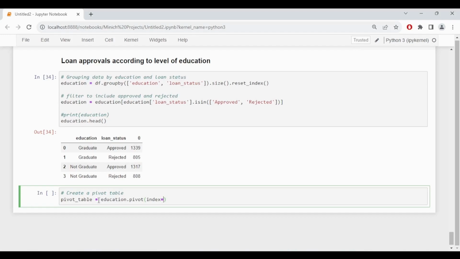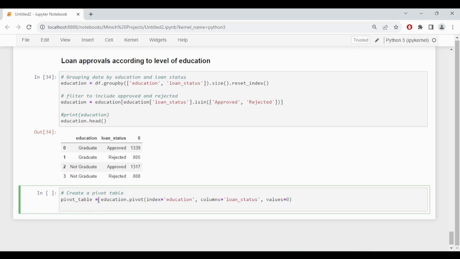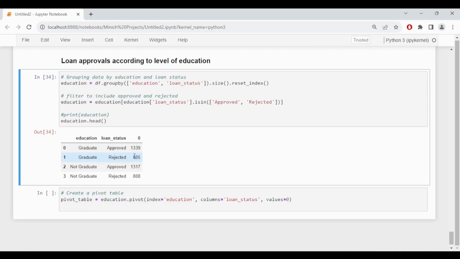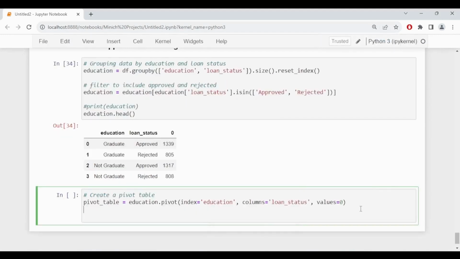As I said earlier, index will be education. In our pivot table, I just want to represent those figures in terms of percentages. We are going to sum our values with respect to the rows in our pivot table.